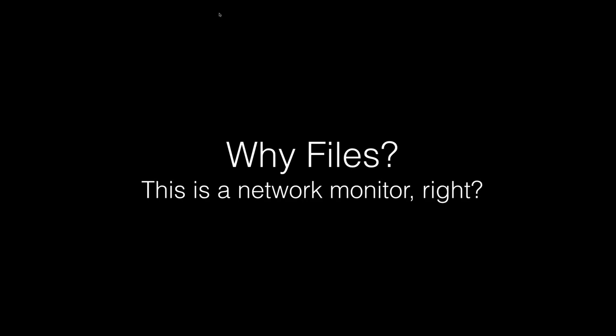As of Bro 2.2, Bro can actually handle this notion of files. Why files? This is a network monitor, right? Well, it turns out that if you look at network traffic, there are actually a lot of things you can say 'that's a byte stream' — not actually part of a protocol. For example, an attachment to an email over SMTP is a byte stream, a single direction from byte zero to byte 10,000. Protocols have the idea of two flows — someone that sends and someone that receives and then sends back. Files can really stand on their own. Think of a PDF: you go from byte zero to the end, and that is the file.